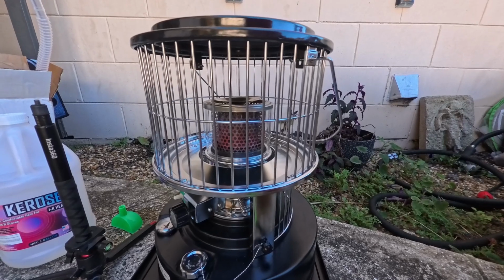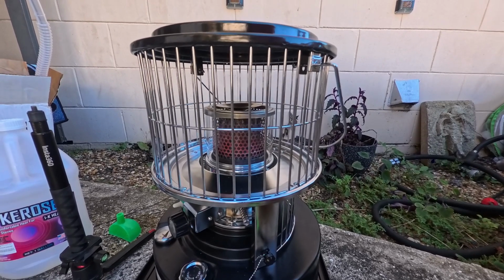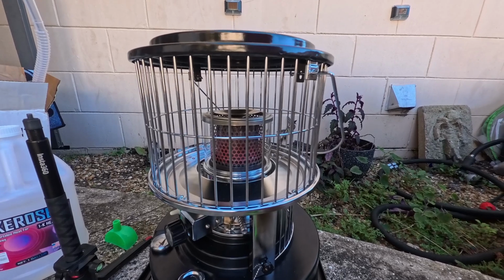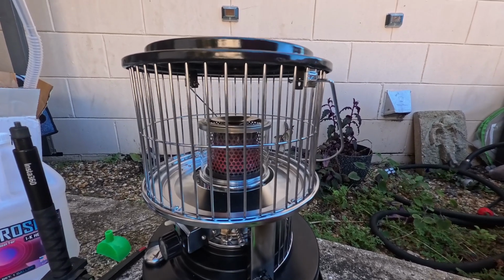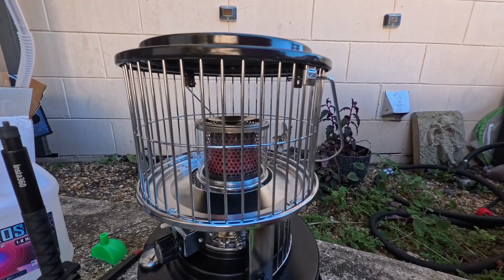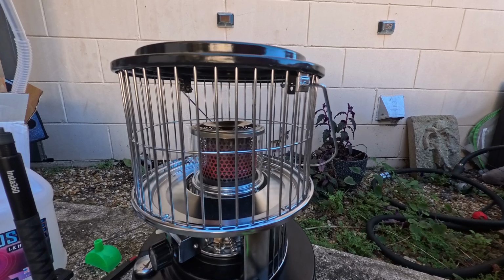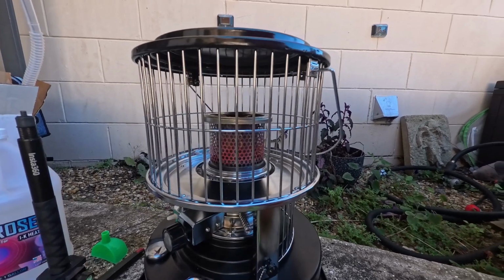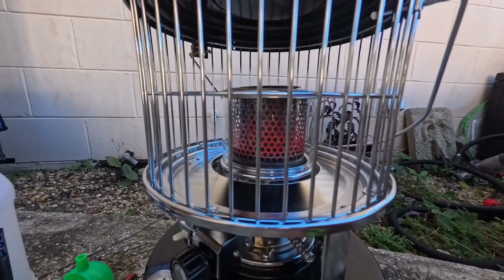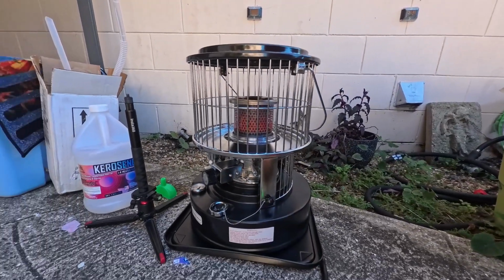Now, I'm no expert, but I would personally recommend that the first time that you burn this, that you do it outside. So if there's any coatings or contamination on any of the parts that get hot, that will fume outside and not in your house. But after that initial startup and let it run for 5 or 10 minutes, then I would bring it indoors, no problem. You can see that screen just keeps getting hotter and hotter. It's putting off quite a lot of heat.